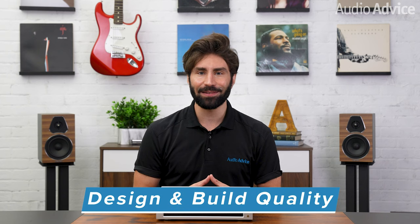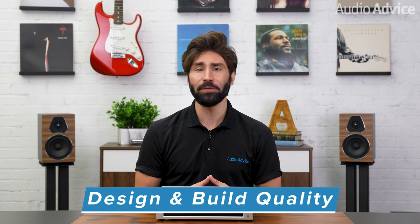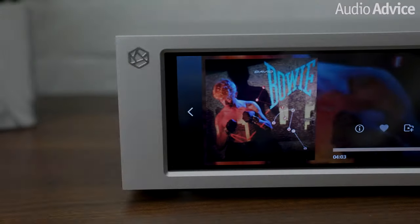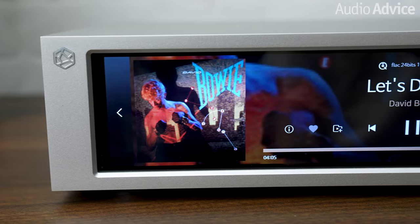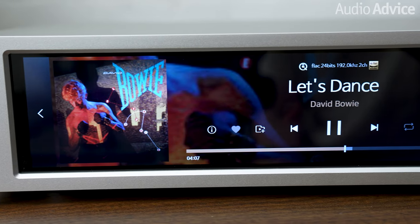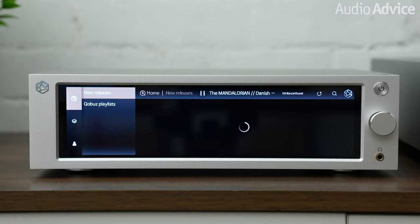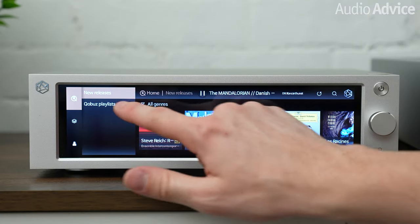In our HiFi Rose overview, we covered the design philosophy behind this new brand and the user experience, but for this review we will tell you more about the RS250 hardware and explain its features. Since its streaming DAC frequently accesses very large libraries of music from a network-attached storage device like a NAS or even the internet, the user interface is important. Since its parent company Cytec designs touch interface software and assembles all of the internet kiosk products in-house, HiFi Rose has the resources of a larger tech company.